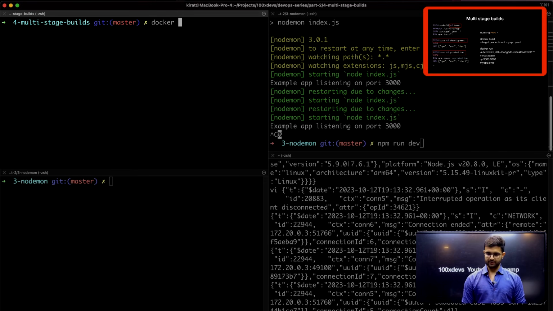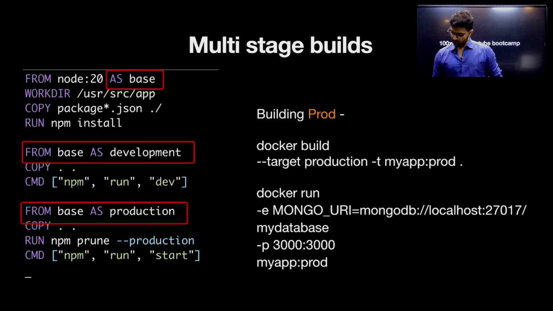And when you're running it, you can just run. I mean, if you go here, you'll see I do a docker run and send the right environment variables, port mapping, all that jazz. But just to show this locally really quickly, I'm just going to do docker run app prod. That should start your production, which means this should run npm run start, as you can see, which means this is not using nodemon.